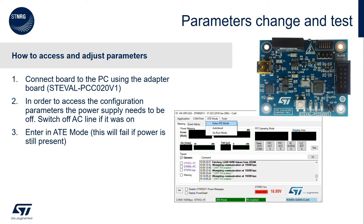In order to help anybody who gets this evaluation board, I'm going to show you step by step how to access and modify the configuration parameters of STENERGY011. The first basic step is to connect the interface board to the PC using the supplied USB cable and to the evaluation board using the 6-wire ribbon cable present in the kit. Second, make sure that the evaluation board is not connected to the AC line. Now go to the GUI and click 'Enter ATE Mode' present in the ATE Mode menu. After this command, you will see on the interface board a red LED turning on, which means that the interface board is supplying power to the STENERGY011 device.